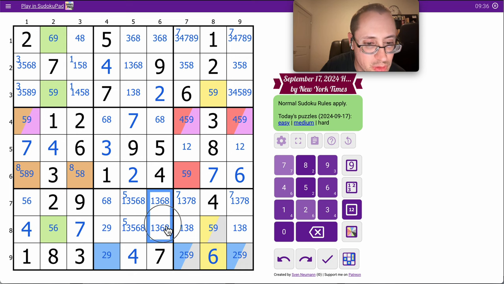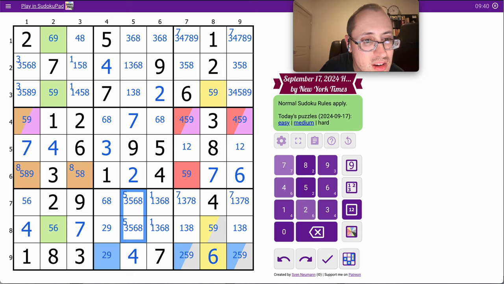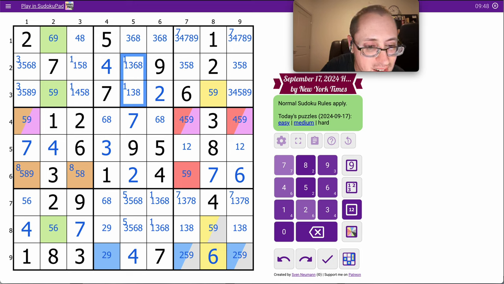Column 6, this isn't 1, this isn't 1, so 1's here and therefore not there's 2. Supposed to be one of these two. Not that that helps any. I don't think it does. 6-8 here doesn't do any good. Nothing else can be 1, 5, and 1 there, and nothing else in the respective column is 1 or 5.